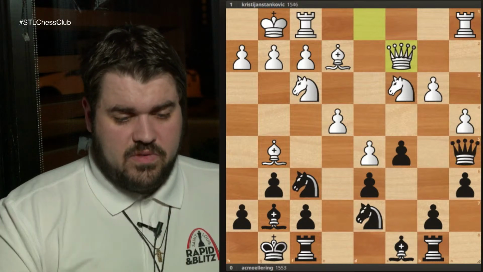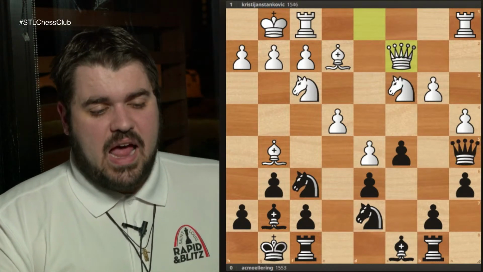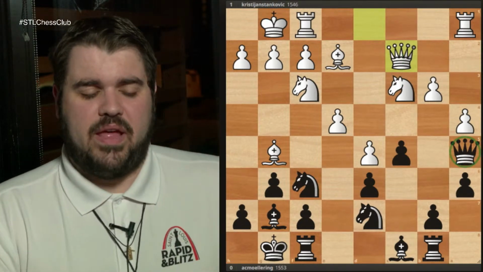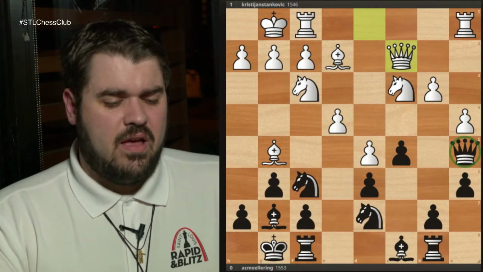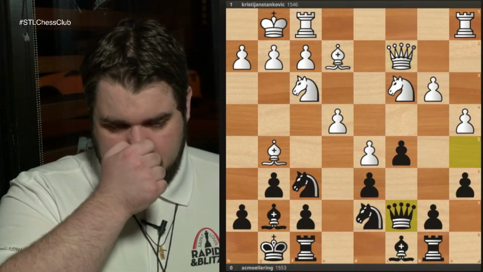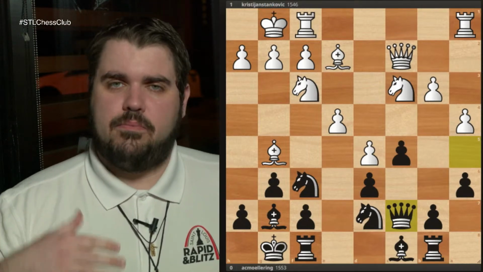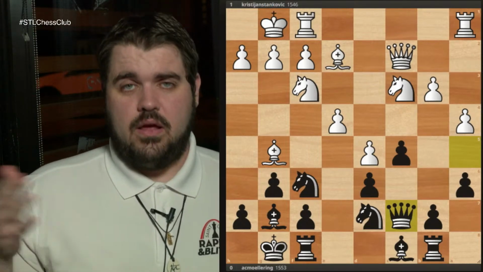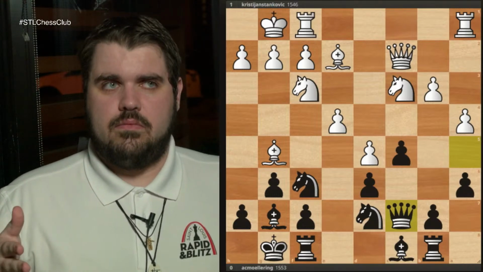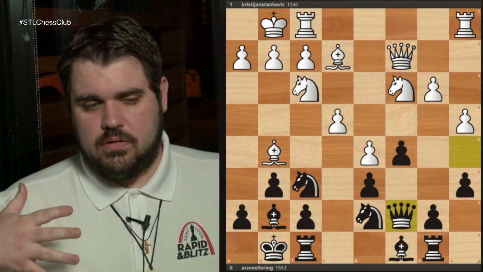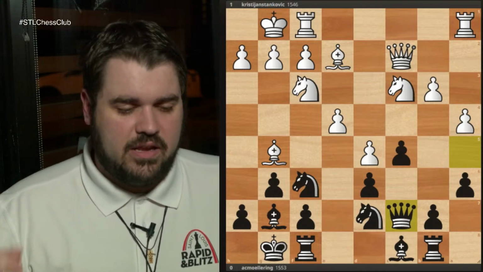Queen to c2, defending the knight. And I realized, okay, this was a misplay. My queen doesn't actually belong here. I should pull it back. And so I went back to c7. It's sometimes a bit humiliating to play a move and then immediately retreat, but it's important to recognize when you've made a mistake and not just let it sit there and get in your own way.